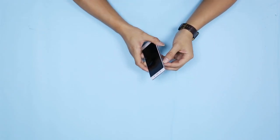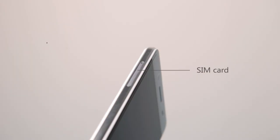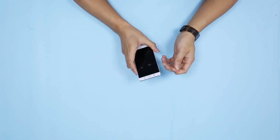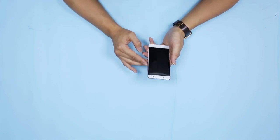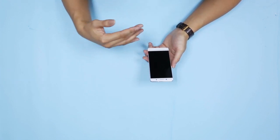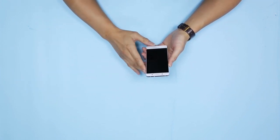The right side has the volume button and the power button, and the left side has the SIM card slot. It's a dual SIM card, and it also supports 4G FDD LTE networks, so you can use it in most of the world.